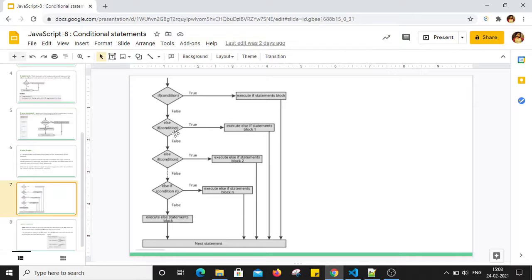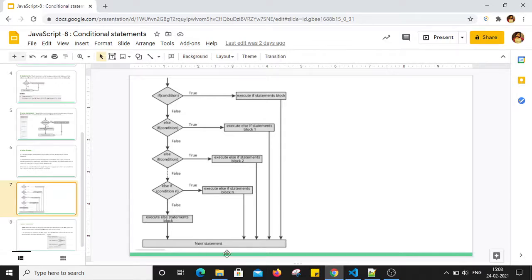So if this condition also becomes false then it will check for the further next condition mentioned in the if block. Similarly it will go on. So if there is no match for any if condition, then by default it will execute the else statement mentioned at the end, right? And after the else statement it will execute the next statement.